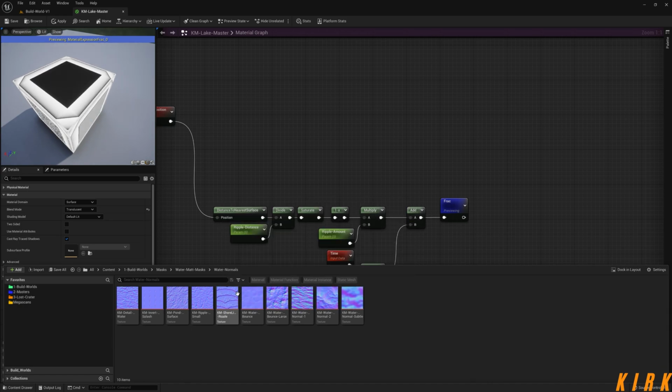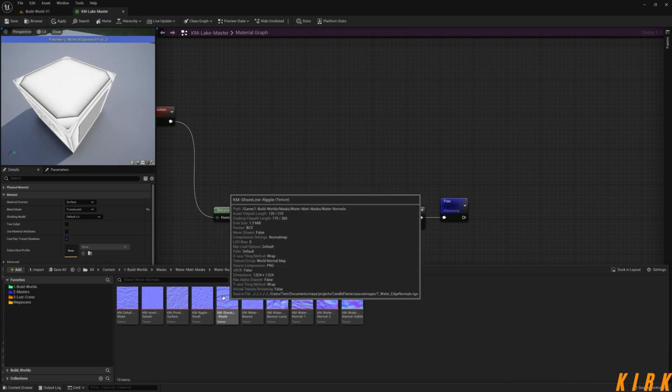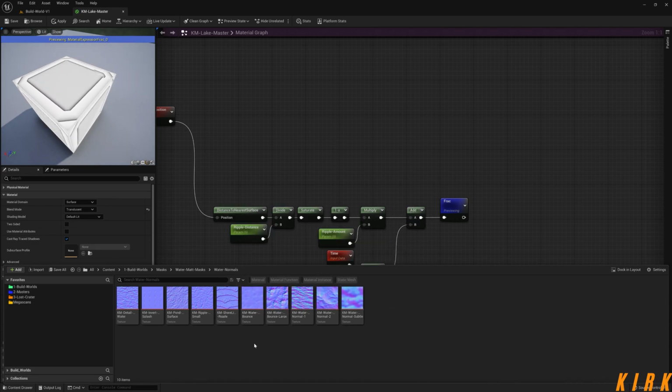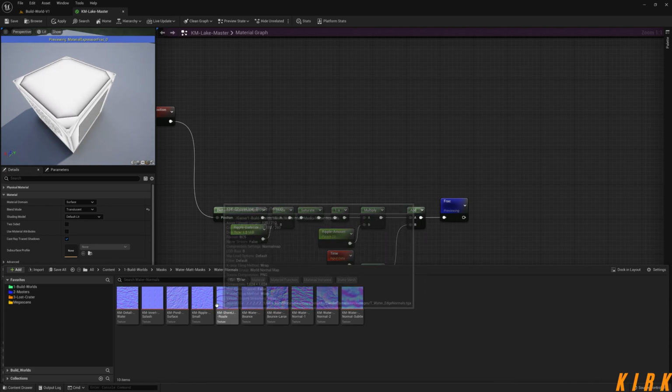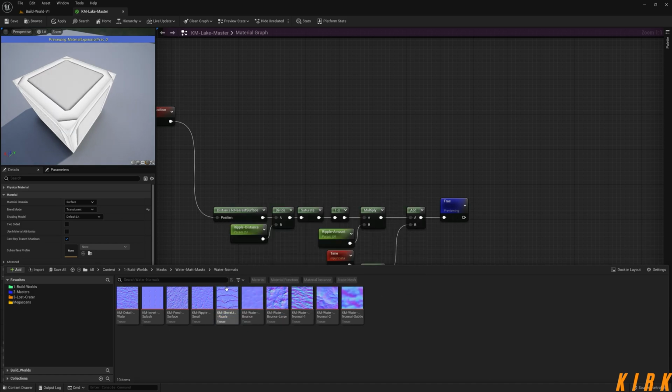I'm tempted to use that, but it really won't look good because of the normals. It's just the way the ripples are. It'll just look silly. I mean, we could probably try it later on, or I'll try it off camera. But this texture's more for an ocean. An ocean shader we will be making on this channel eventually when the timing's right. And we will probably use that shoreline ripple. But for now, I'm probably going to use this.